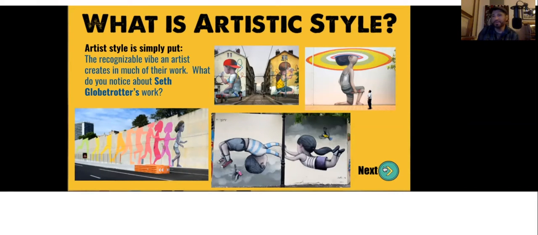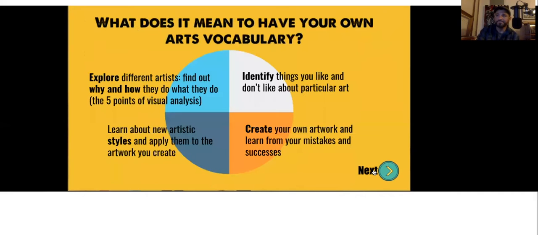What do you know about Seth Globetrotter's work, or what do you see that's similar? He works with cartoony style children. He makes them very playful, or interact with the space very playfully. What you have here is a little girl running, and it seems like it's her movement in different vibrant colors. Over here, you have kids talking through an old school telephone can toy, like the way you would create a little telephone out of string and a couple cans. Here's one looking through a portal, and a couple kids that are kind of being blown away in a very surreal fashion.